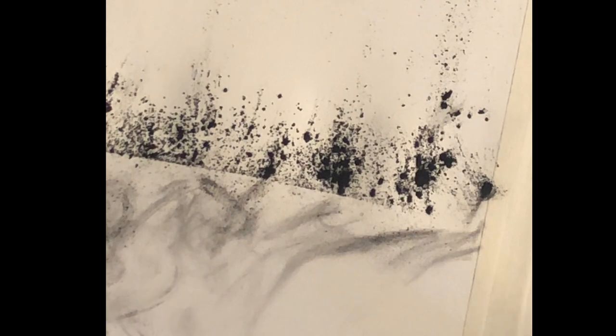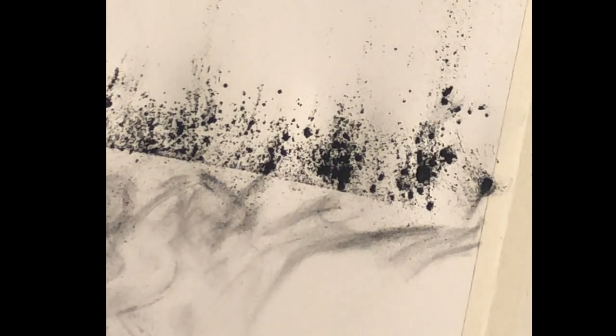See, you've got the line of that acrylic that I put there. It's actually a lot of fun to play with. So I can imagine there's an endless amount of things that you could do with this powdered graphite. So I challenge you to see what else you can do with it. This is drawing with a paintbrush, which is a lot of fun.